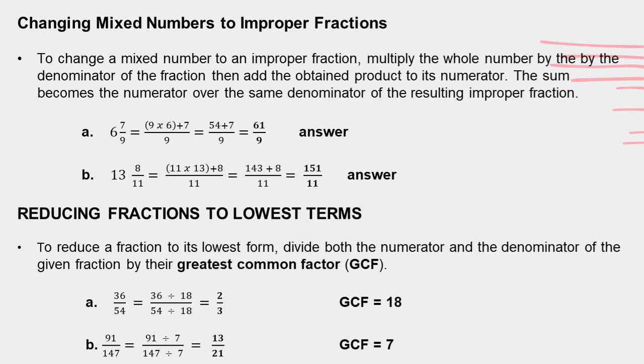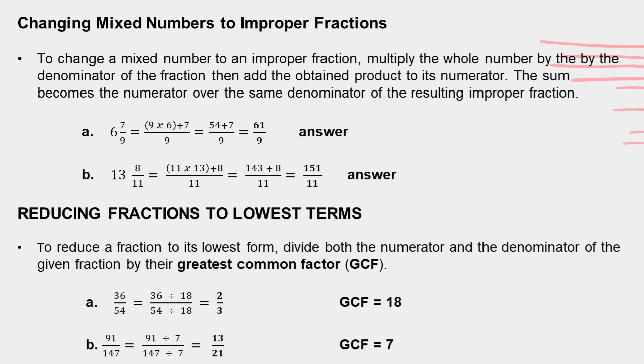Next, yung denominator nating 9, kinopya lang po natin siya. Puro copy lang po ang ginagawa natin sa denominator para po makuha natin yung answer natin in improper fraction kasi magkahalo po yan. So, kaya nga po naging title natin dyan, Changing Mixed Numbers to Improper Fraction. So, mas mataas pa ang value ng ating numerator kesa sa ating denominator. So, ang answer natin in example letter A ay 61 over 9. Next, letter B.